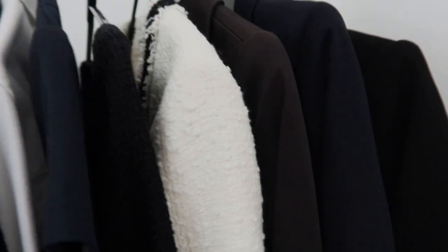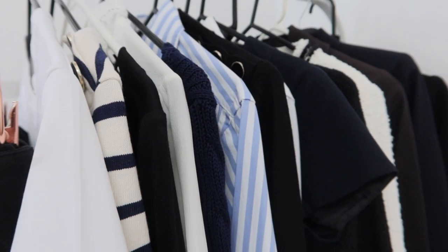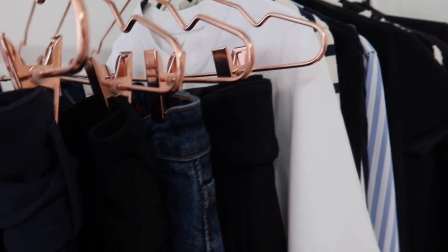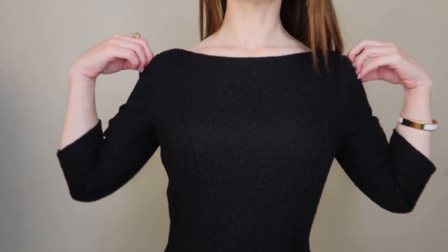There are also accent colors such as cream, blue, taupe, and beige when it comes to the clothing, footwear, and accessories. Using a consistent color palette really helps you easily mix and match pieces together, helps you create tonal looks, and for me it simply takes the stress out of creating outfits — especially when working with a lot of separate pieces.